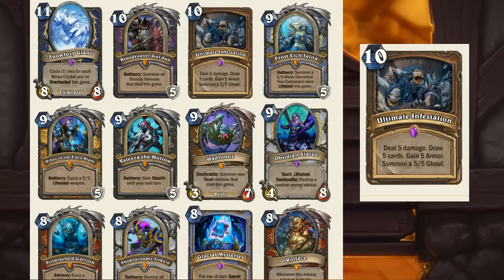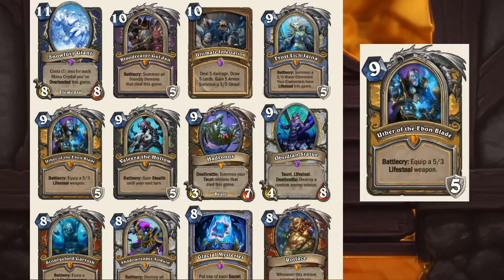You get Astral Communion. You get 10 mana off the start. Then you pull this thing in the next turn. That's like the ultimate combo. I have to make a deck based around Ultimate Infestation and Astral Communion, and then turn 2, you've got 5 cards, 10 mana. You've dealt 5 damage, you've gained 5 armor, and you've got a 5/5 ghoul on the board. It's gotta happen. So that's up there on the fun scale.